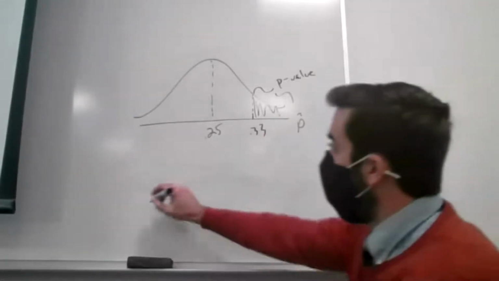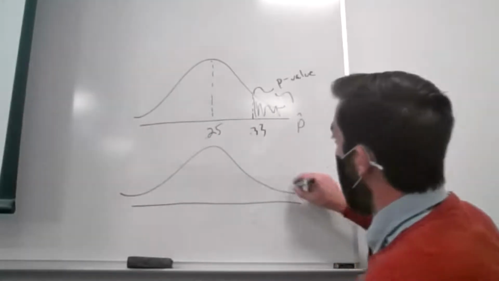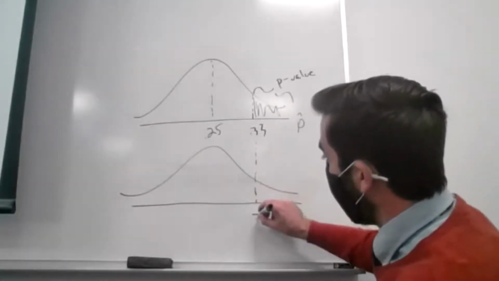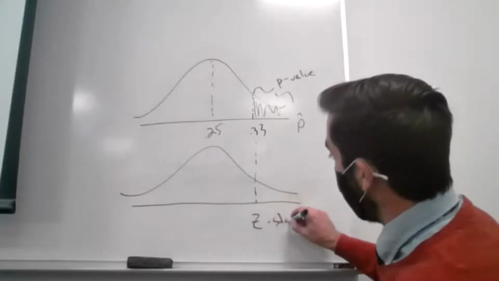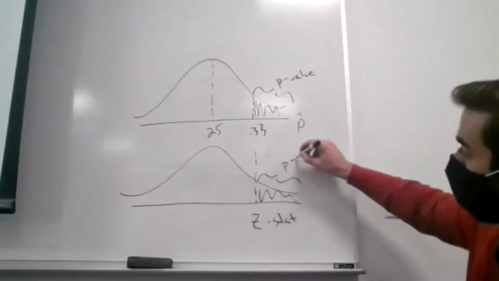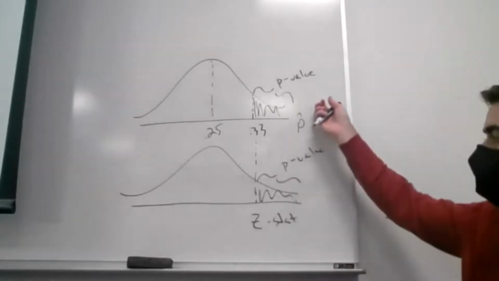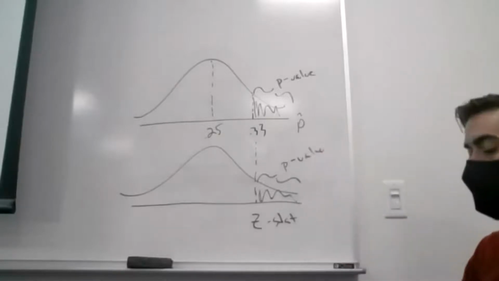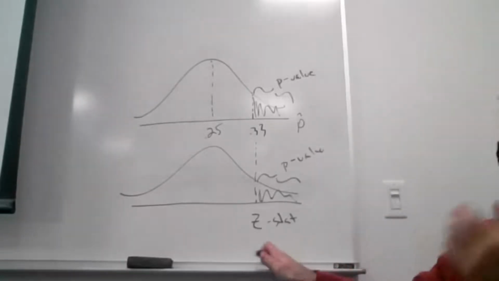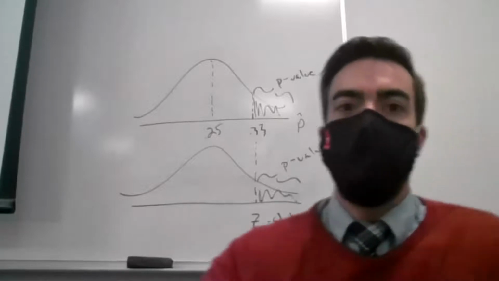Right? Well, I can't find that from a normal distribution very easily. But what I can do is turn this into a test statistic or a z-statistic and find the area to the right of that, right? Because that just represents my p-value. I've just converted a normal distribution into a standard normal distribution so I can use that table or the built-in functions in Excel, okay? So that's what I'm trying to do visually.